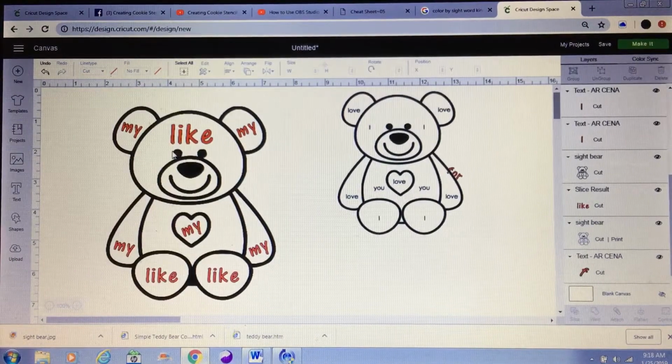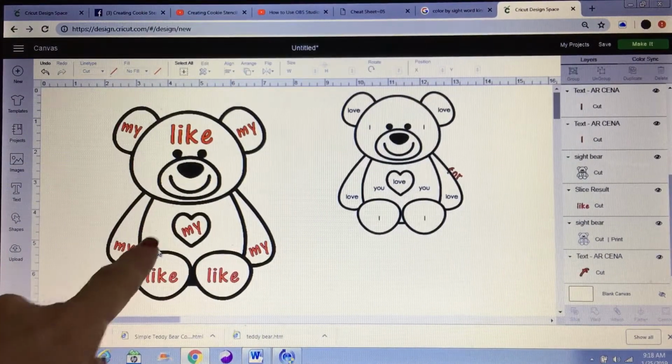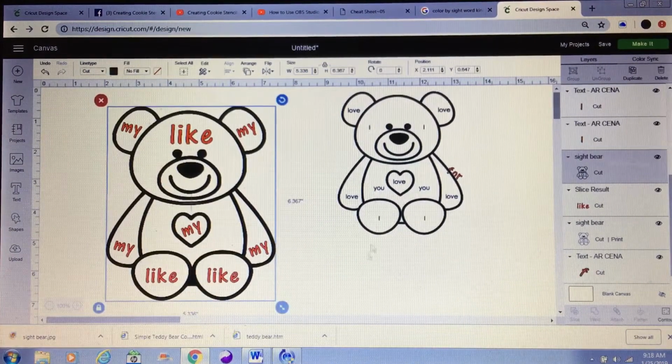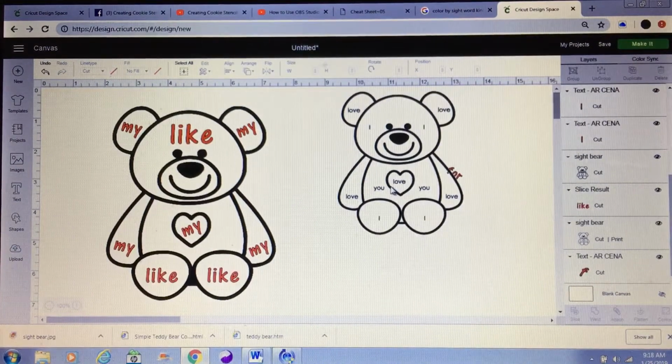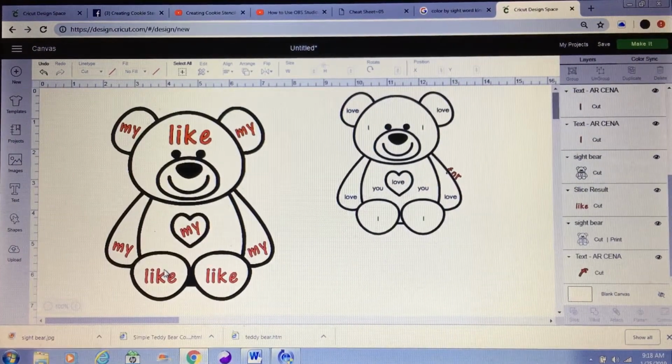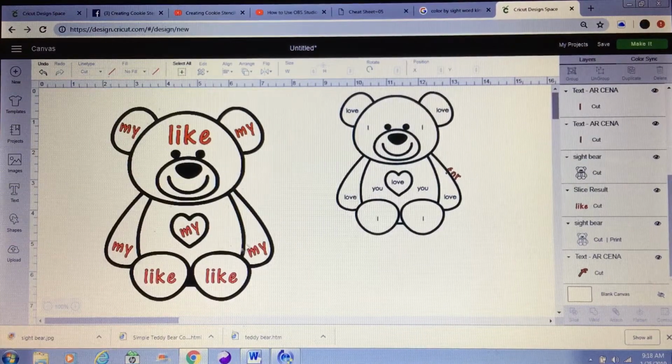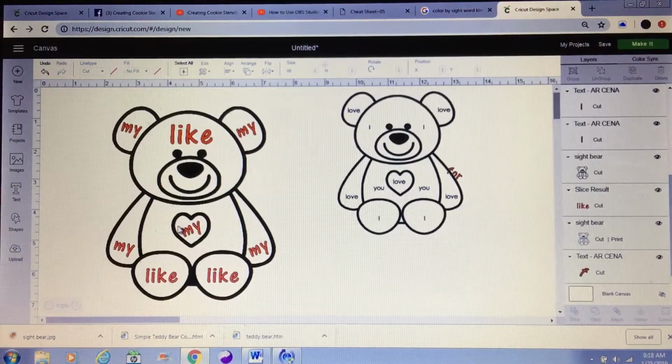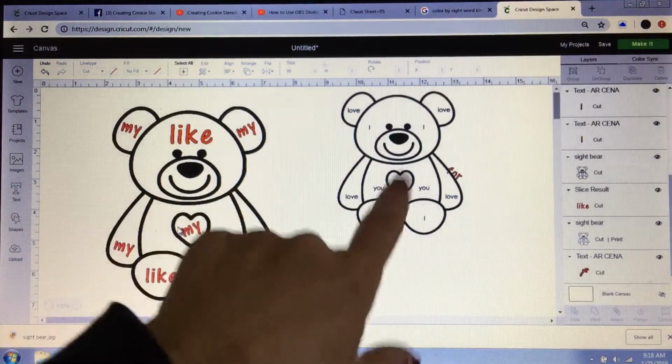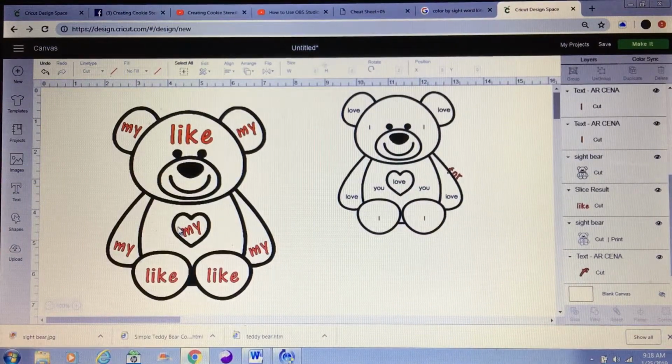And then we want to do something for these two pieces right here. So what word are we gonna choose for that? So my, like, and see here they did I love you, which is super cute. You could do that if you wanted to. Let's pick the word.